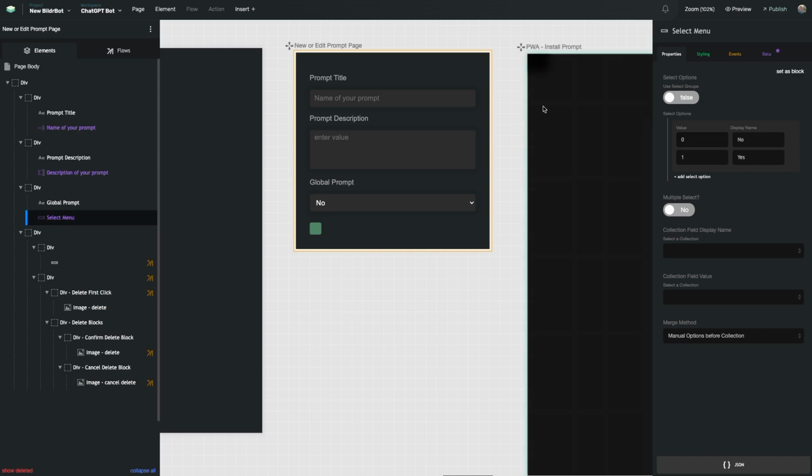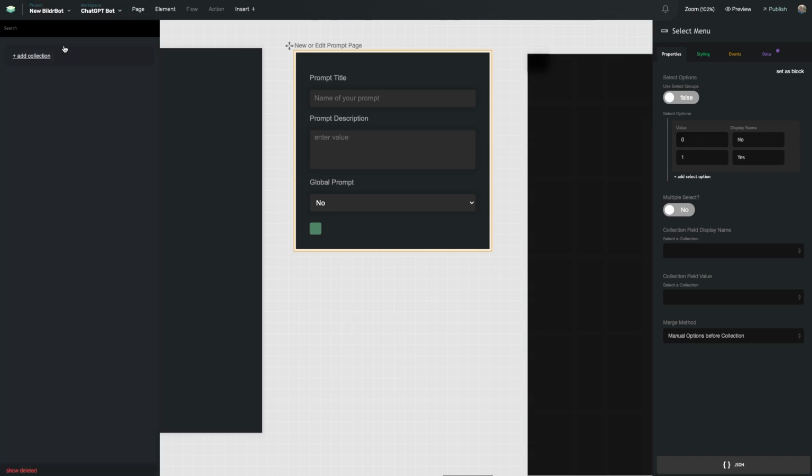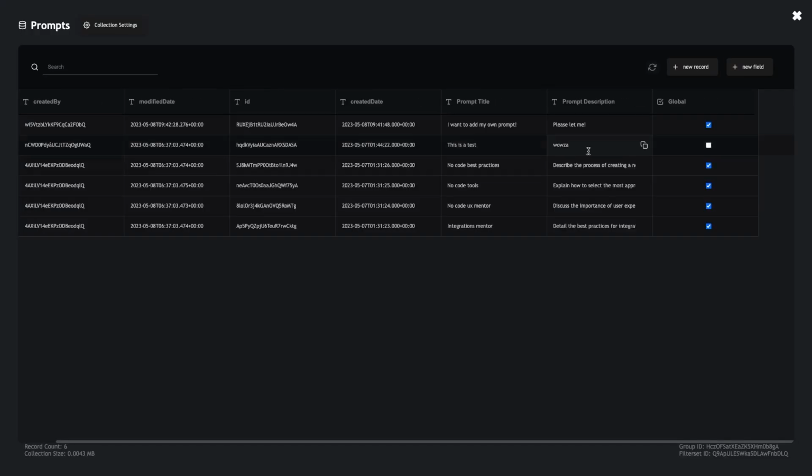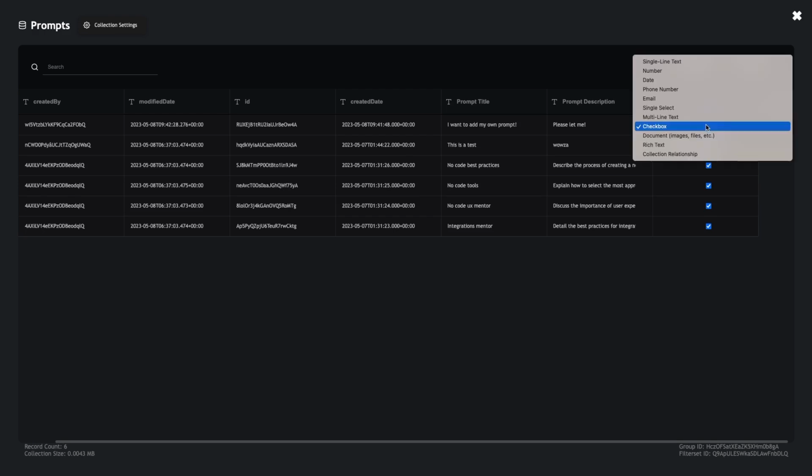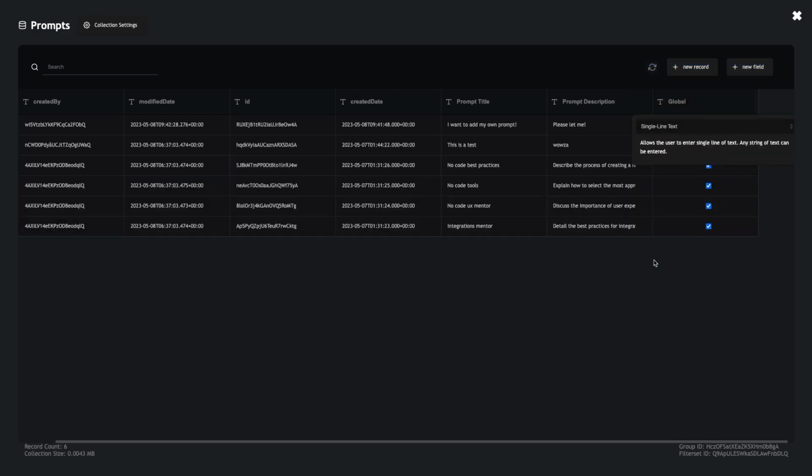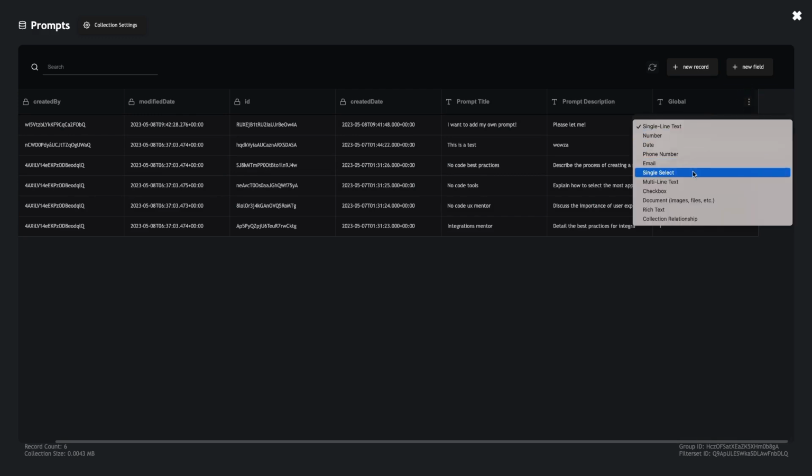So the value that actually exists in our Bildr data collection when we go to our prompts. By default, we have our global field here. If it's checked, that means it's a global prompt, meaning everyone in your entire system is going to see it if they load the application. And we can show that this is actually a value of 1. If we go to field type, we just switch this to single line text. We can see we have a 1 and a 0 as the actual real value. We're just displaying a checkbox for it to make it easy to check or deselect it. So I'm going to switch that back to a checkbox.